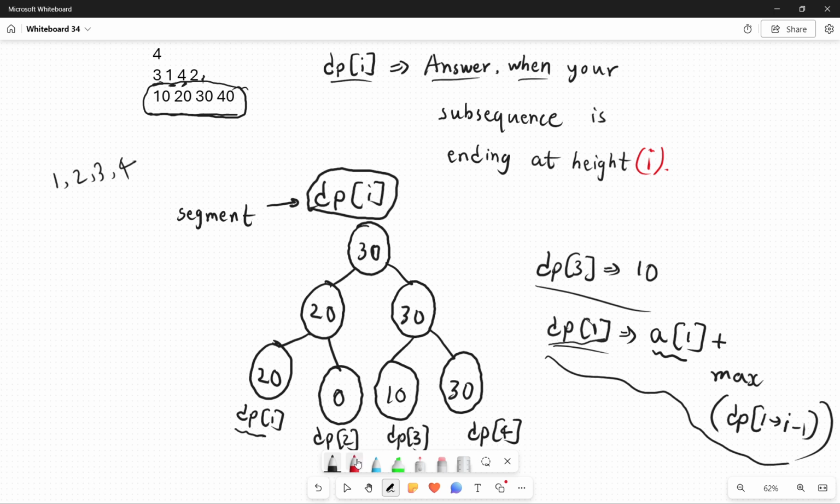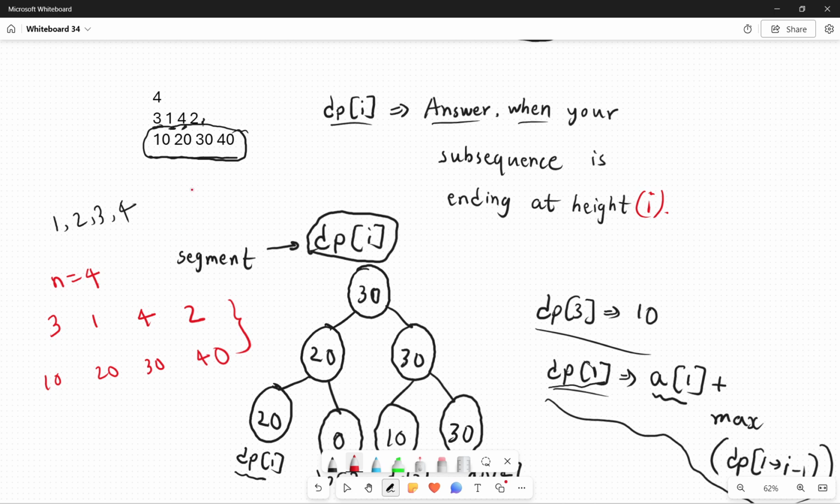One more thing you must notice here is that our array is like 3 1 4 2, so 10, 20, 30, and 40. At the end of the process, n is equal to 4, my dp of 2 is gonna hold 60, right?